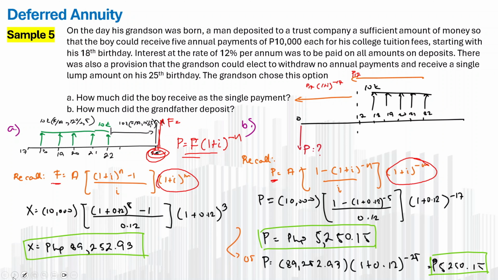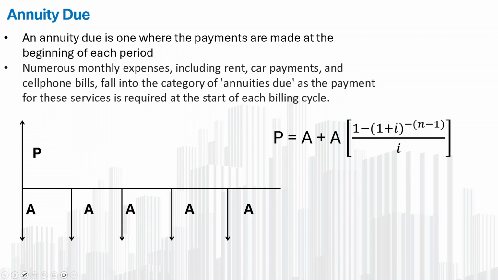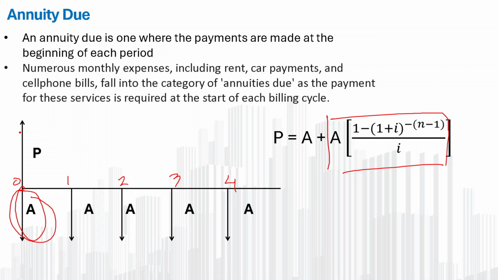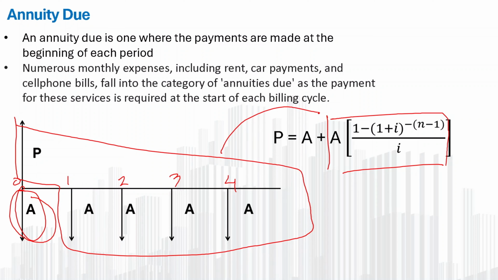The next type of annuity is called Annuity Due, and the difference, it's still annuity. As you can see here, this is the usual formula pa rin. Pero the only thing we can consider dito is that the annuity, the first payment is already paid on the first period kaagad. So ito yung 0, 1, 2, 3, 4. It's being paid kaagad. Hence yung formula niya, so ito yun. Usual P, and then we just add yung first payment sa first period. First annuity payment sa first period.